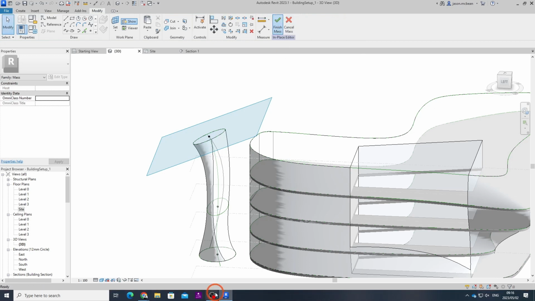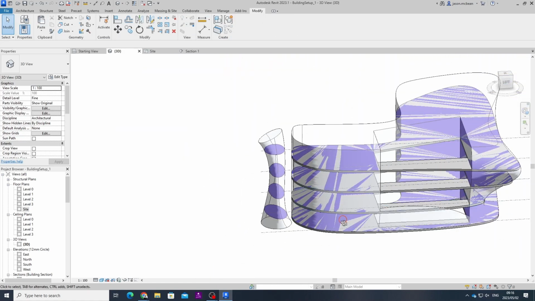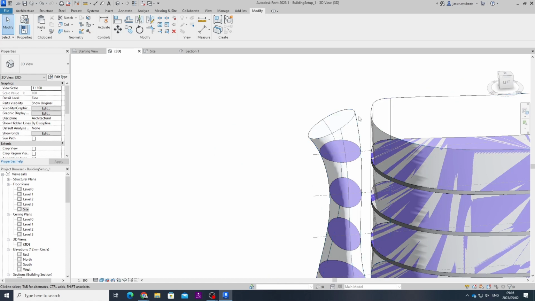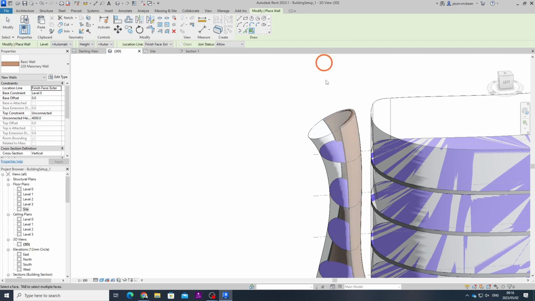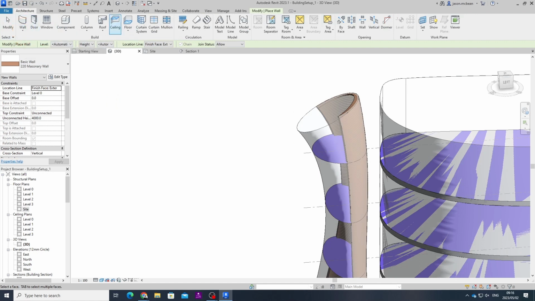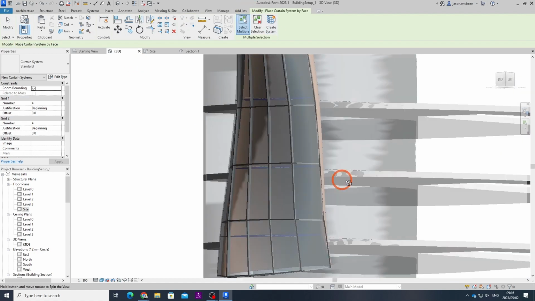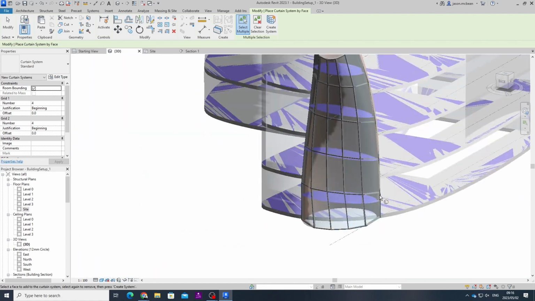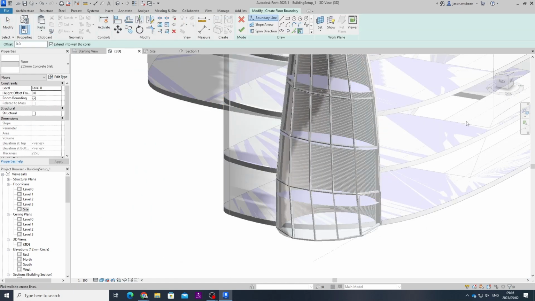Okay, now let's finish this mass. So what's cool is, on the one side of the mass, for example, I want glass, and you see it's put the floors in for me already. Now, on the one side, I want glazing. On the other side, I want a brick wall. Architecture, wall by face. There's my brick wall. Architecture, wall. Okay, now I want a different system. So in architecture, I want a glazing system. I want it on that face over here. Create system. I'm going to put my floor slabs in very quickly. Okay. So you can see, guys, this is seriously powerful.